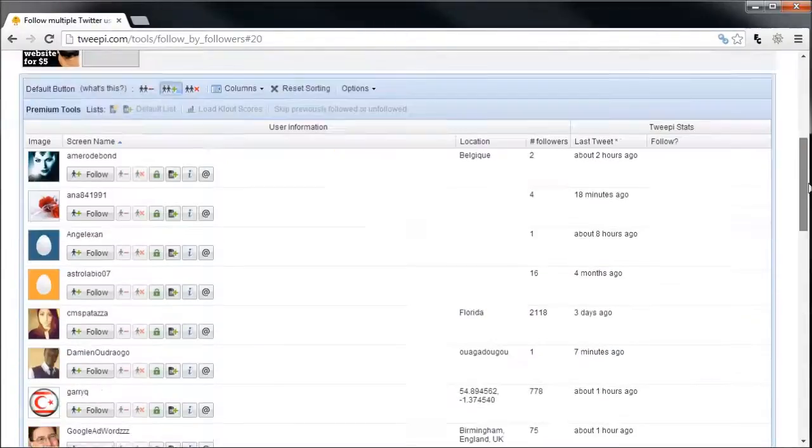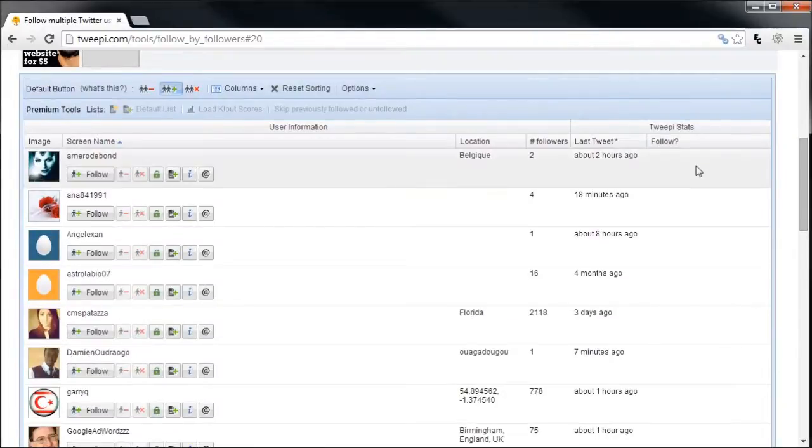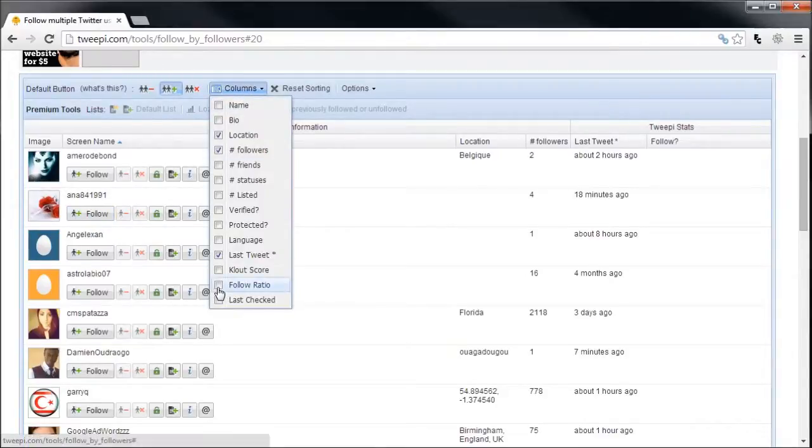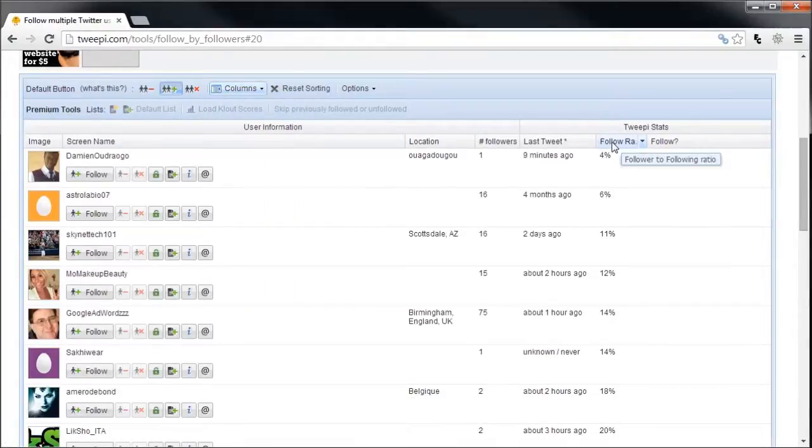The third thing, our third factor, is we want to know if they're going to follow us back. There's nothing here that'll give us that information. So what we want to do is find out how likely it is they'll follow us back. We want them to, because a lot of people out there on Twitter do what we're about to do here, which is a very, very basic strategy: we're going to follow people and hope they follow us back. So how do we know that? Basically, we can go to columns and turn on follow ratio. I'm going to click on the top to sort by follow ratio.